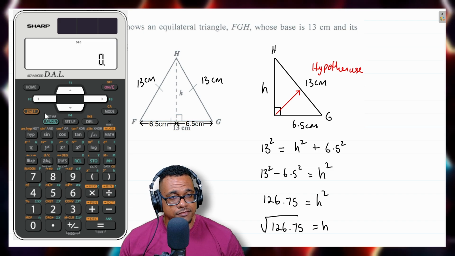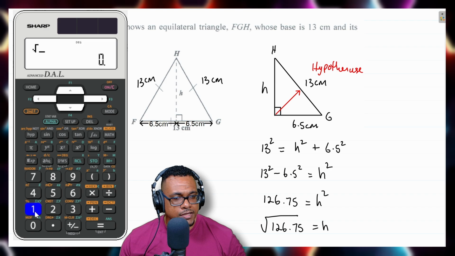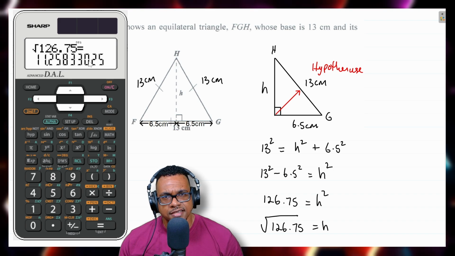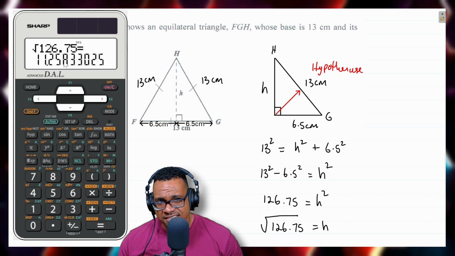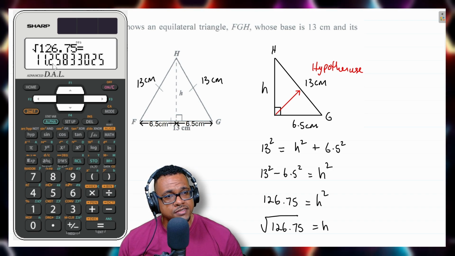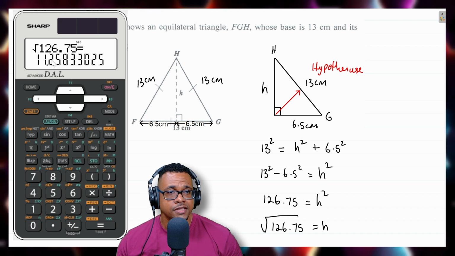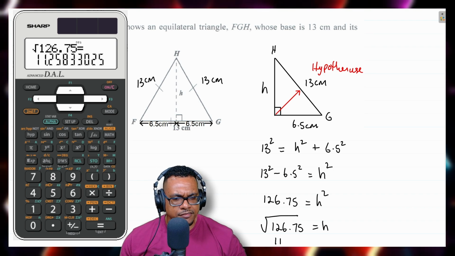So I'll go to my calculator, and for me, I have to press second function and then the x squared button for the square root to come up. And then I put in that 126.75. Press equal. Now this answer is not exact, and unless the question tells you otherwise, you have to write these answers that are not exact to three significant figures. So 1, 2, 3. The 2 is the third significant figure. After it is a 5, therefore 2 goes up by 1 and turns to 3. So 11.3. So I'm going to have h is equal to 11.3 centimeters.